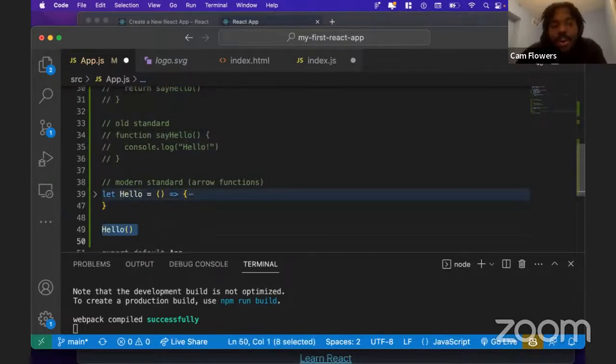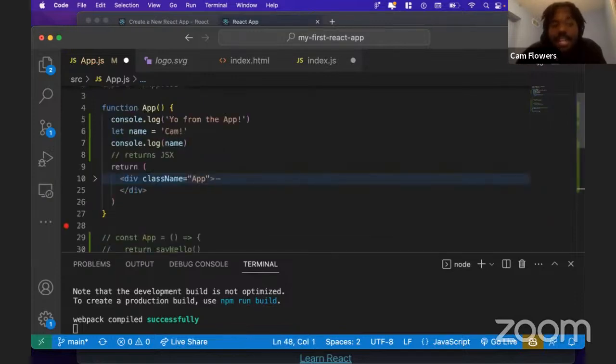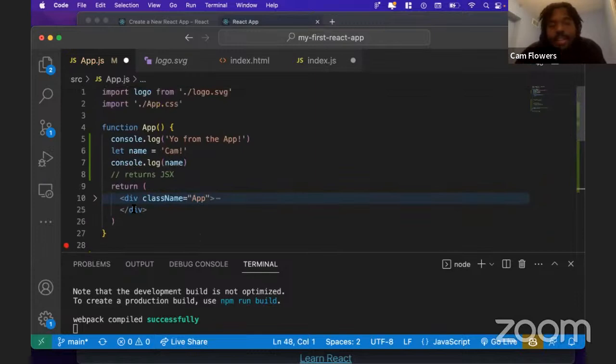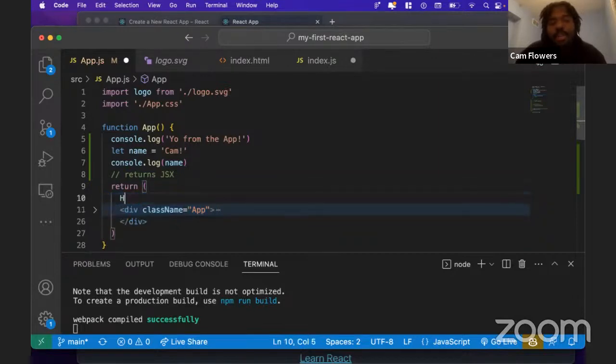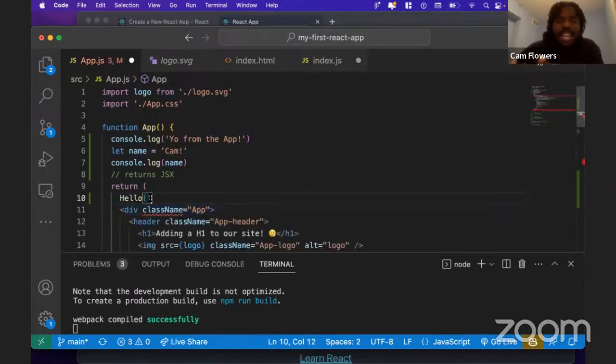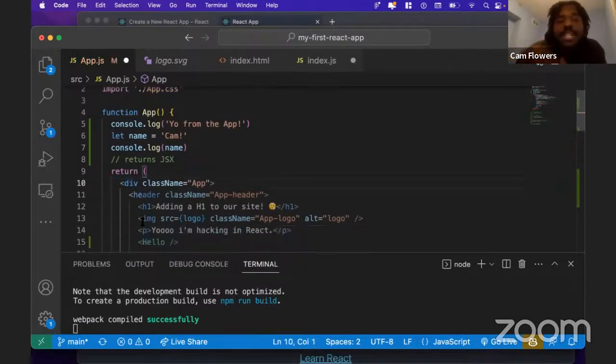But in order to call a function in the JSX, remember that if the app is a component, the return statement would say what it is going to show. The return would be the visual stuff we expect it to show. So technically, I need whatever I want to show to be inside of this return statement. I can't just call hello here because I can't return both JavaScript expressions and JSX. I have to choose one or the other. So I want this to return JSX, and I need to call that JavaScript inside of the JSX.